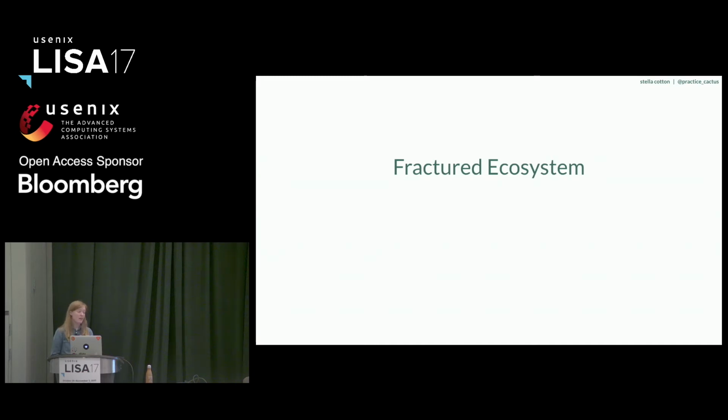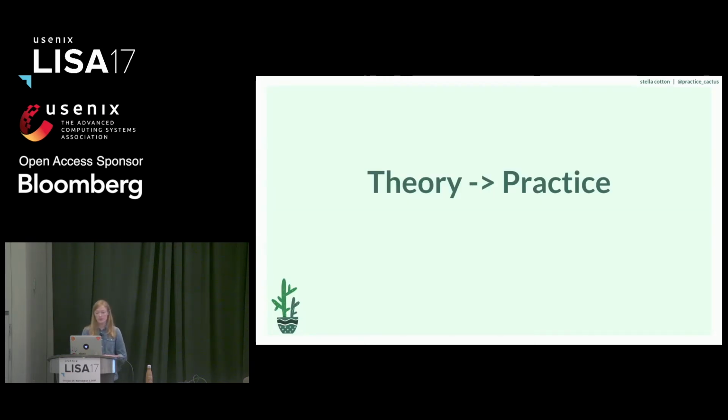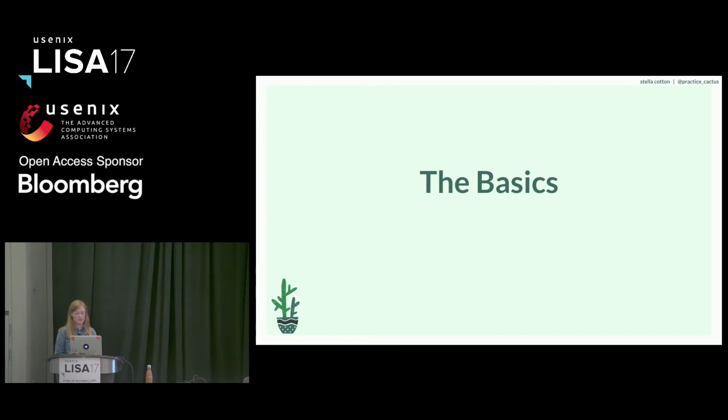And finally, the most difficult hurdle of all is that the ecosystem is incredibly fractured. Distributed tracing is about tracing everything, everywhere, and so as a result, the solutions have to support many different languages and frameworks. Navigating those solutions to figure out which one is right for you is not a trivial practice. So how can you get past it? We're going to talk a little bit about the theory, to get you more comfortable for those of you who aren't, and then we'll take a checklist for going from theory to practice.